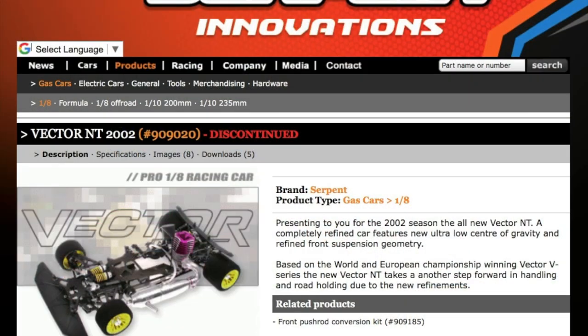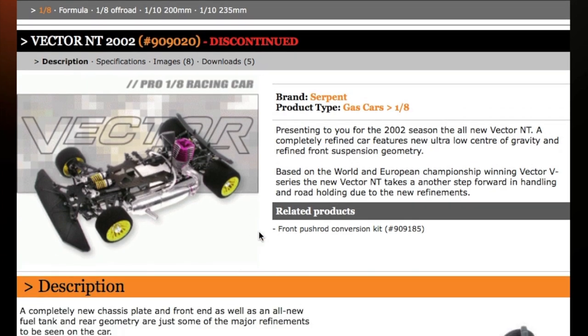Pulled up the original product website. Clearly this model is discontinued. Let me read some of this information for you. Presenting to you for the 2002 season, the all-new Vector NT. A completely refined car features new ultra-low center of gravity and refined front suspension geometry. Based on the World and European Championship winning Vector V-Series, blah, blah, blah.